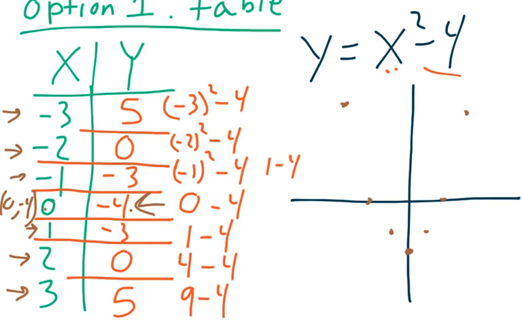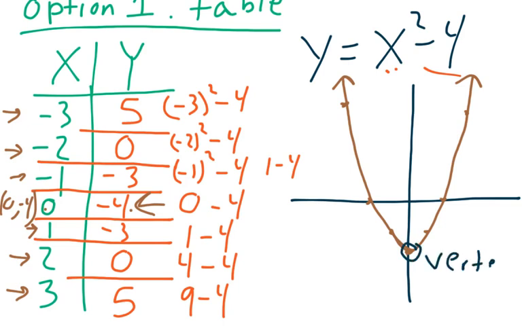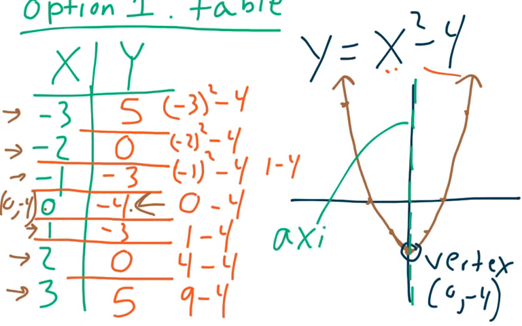So anyways, I'm just going to sketch out this U-shaped arc curve as best I can, draw my arrows for continuation, because this does go on forever. And there you go. So this point here is my vertex at 0, -4. And then this axis is also my axis of symmetry in green. So that's my axis of SYM for short, axis of symmetry. And I would define that as x equals 0, because again, vertical lines are always x equals something. So this is the green line that cuts it in half.